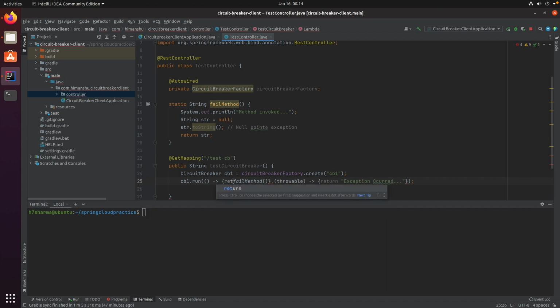And make it a return. I think we are missing a semicolon over here, and then we will return it.